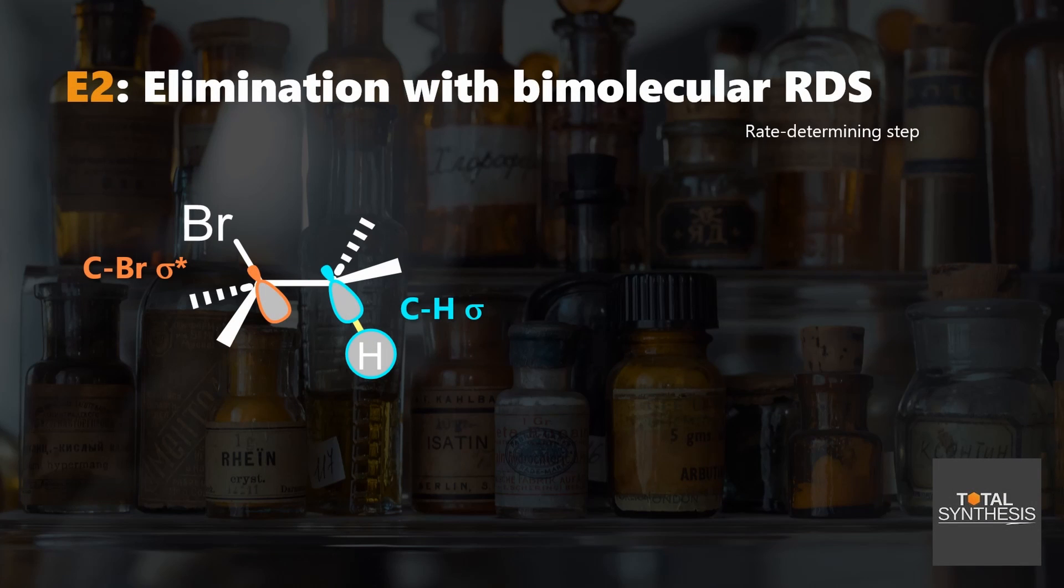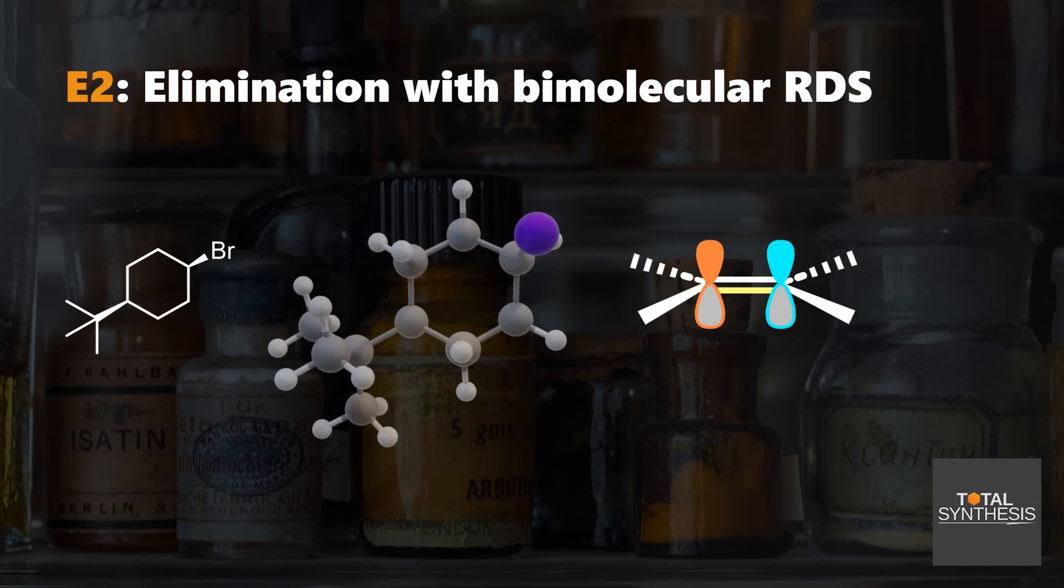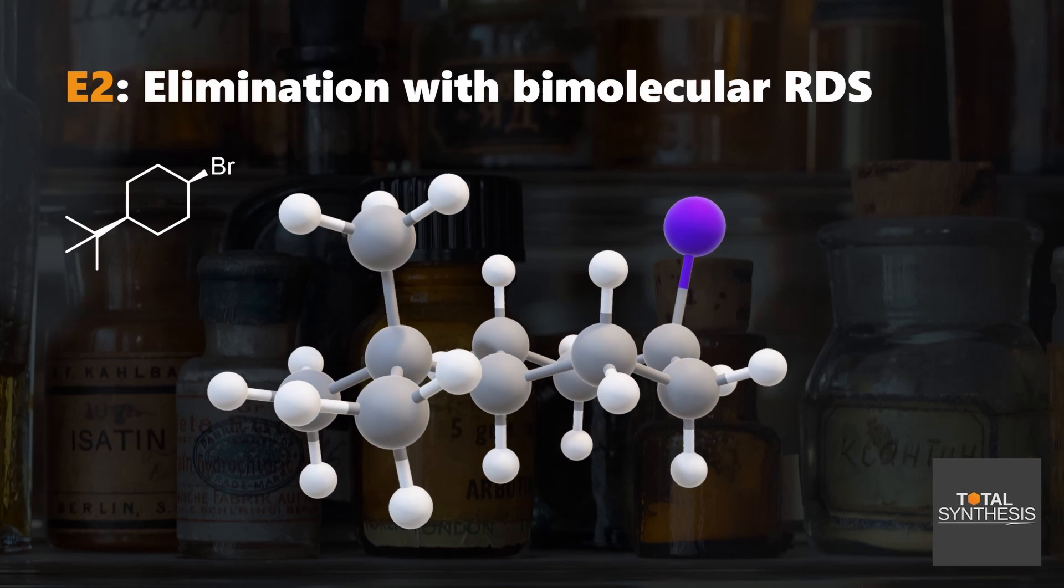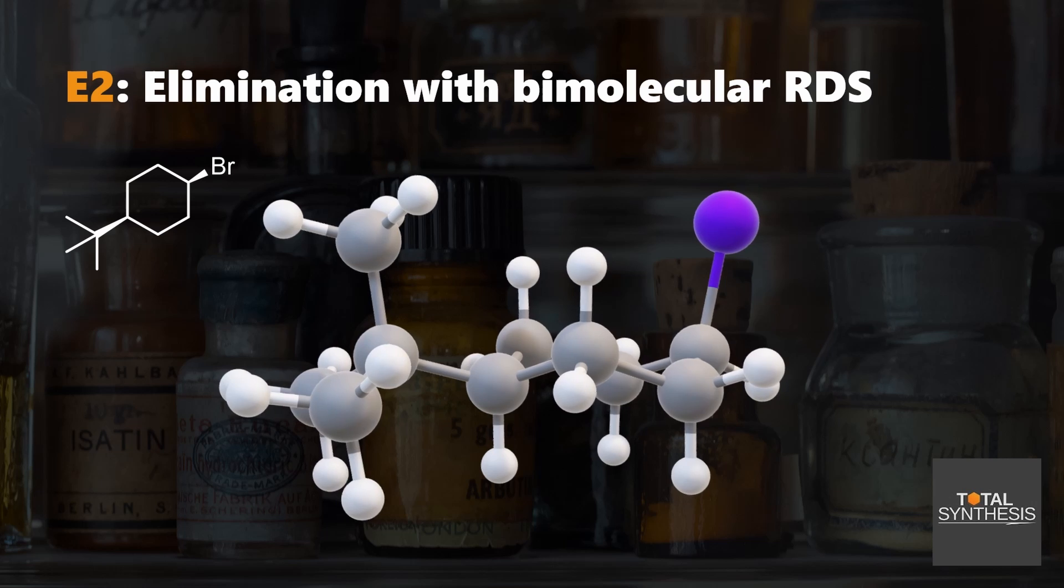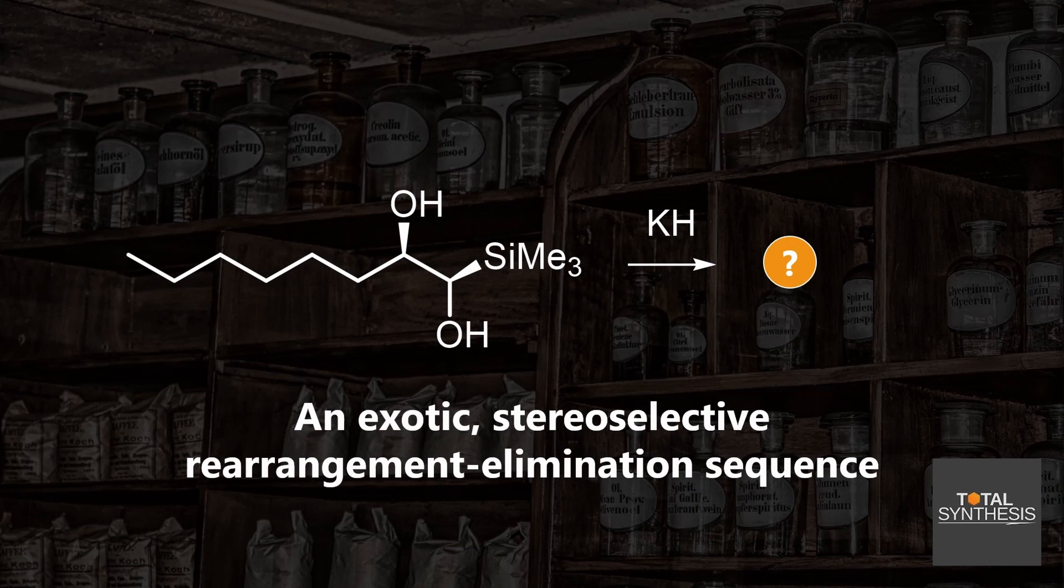Let's visualize four E2 reaction mechanisms with increasing difficulty to explain basic concepts like orbitals, conformations, and stereochemistry. After getting smart on different systems and mechanisms, we will use what we've learned to understand a more complicated exotic reaction.